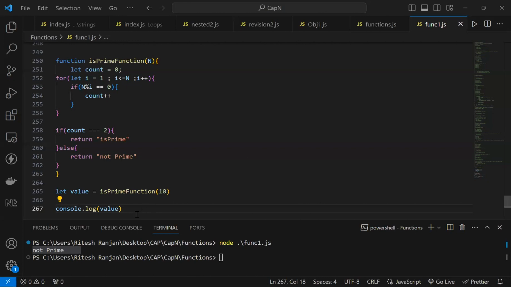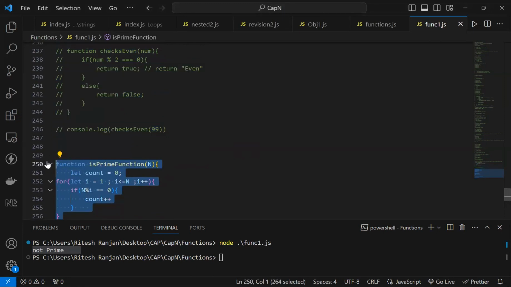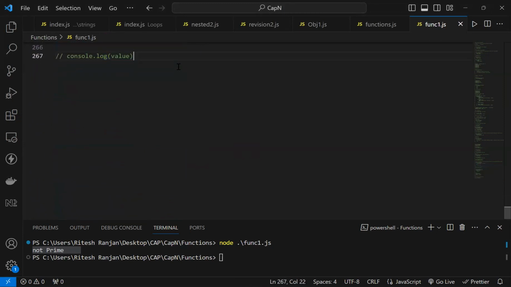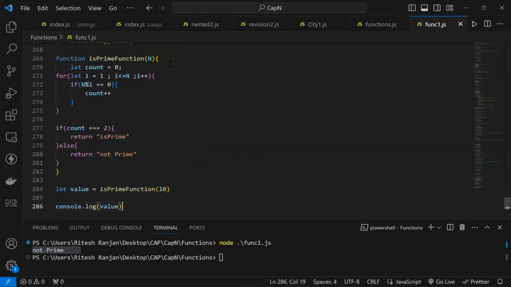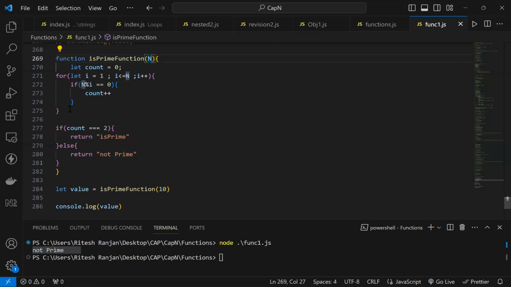That's fine. So let me do it only. मैं ही कर देता हूँ. Let me just copy this code. Let me make this, and in here we are getting a number, right? हमें कहाँ से कहाँ तक print करना है? Let me go back. We have to print 2 to a given limit, right? So we have to check if that number is prime or not. We have to basically run a nested loop. Nested loop. Everyone?